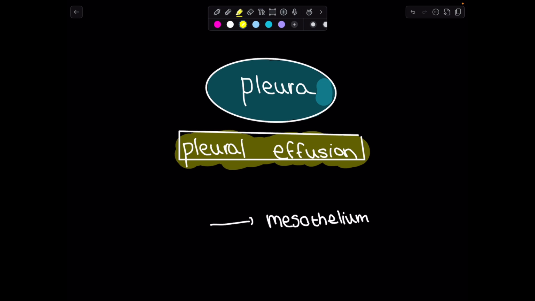No prob. Let's go over it again. Pleural effusion is extra fluid in the pleural space between the visceral and parietal pleura, caused by things like heart failure, transudate, pneumonia, cancer, or TB, exudate, or trauma. On a chest X-ray, it shows up as white or gray because the fluid blocks X-rays, unlike the black, air-filled lungs, often looking like a smooth, curved patch at the lung base or along the chest wall, blunting sharp angles.